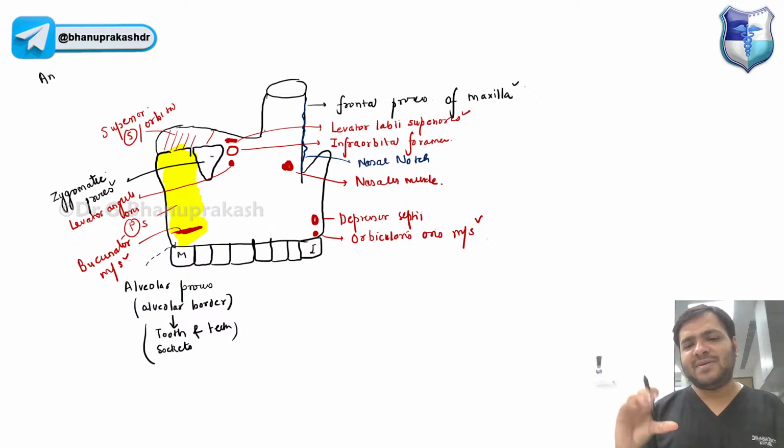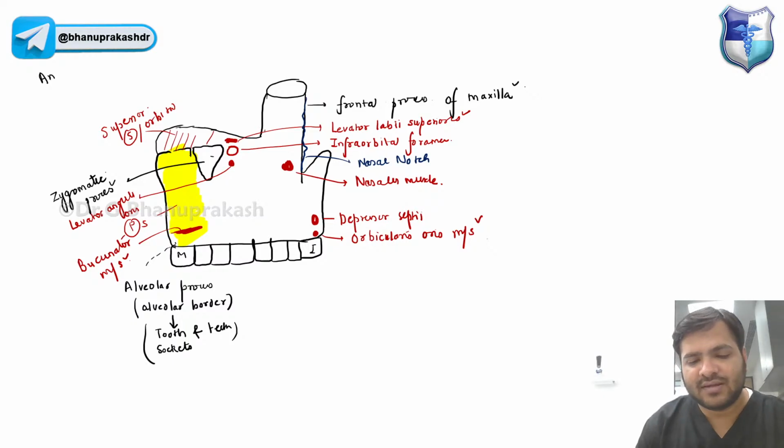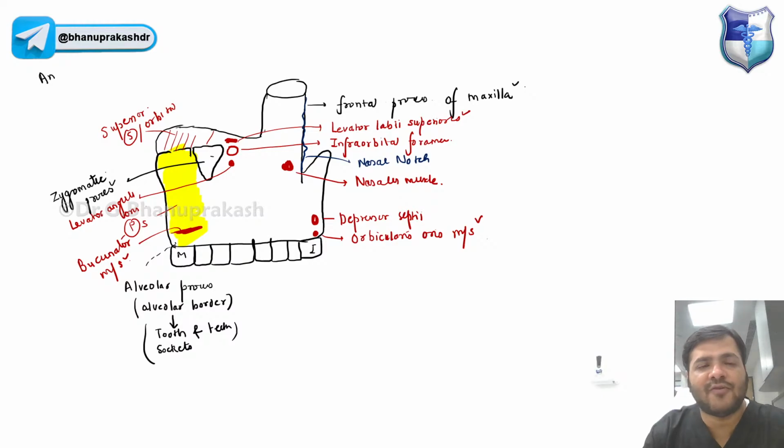So this was basically the anterior part, and I have also tried to show you a bit of the posterior. So the anterior surface is basically forming the norma frontalis. One centimeter below the infraorbital margin, it gives this foramen, the infraorbital foramen. Now this infraorbital foramen will carry the infraorbital nerve and vessels.